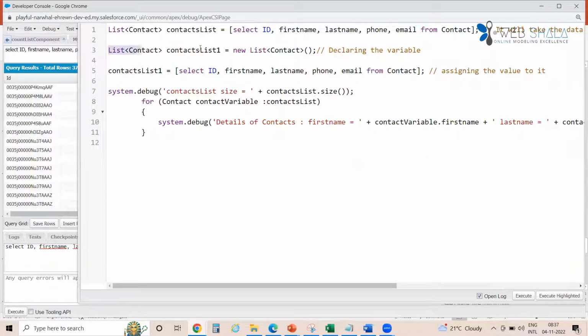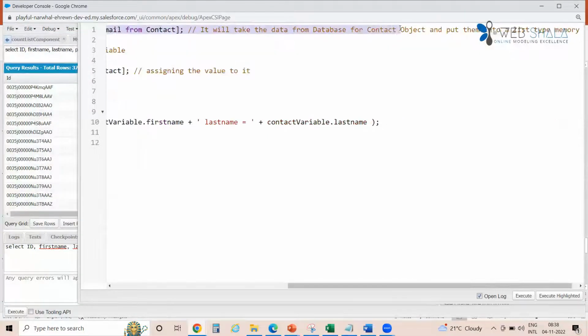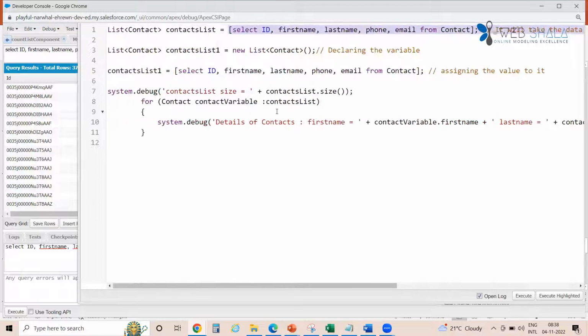So like this, I can declare one variable, and this is my variable name. When my variable is declared, I can put some value inside it, and I can directly declare the variable and, in the same line, put the value of it also.